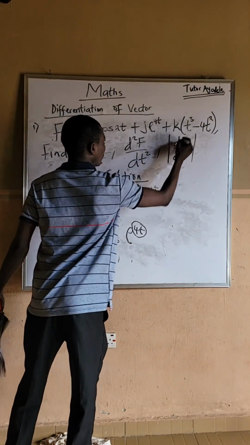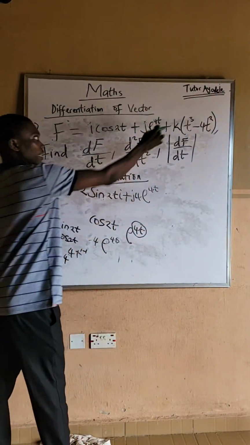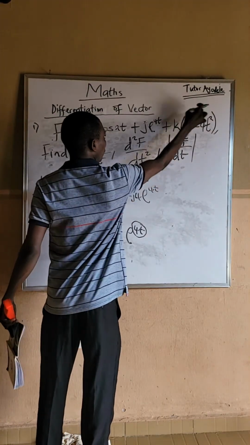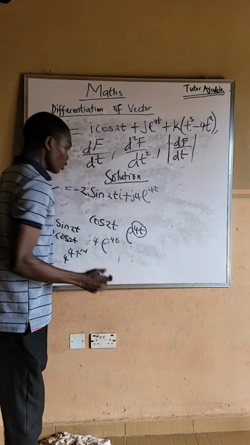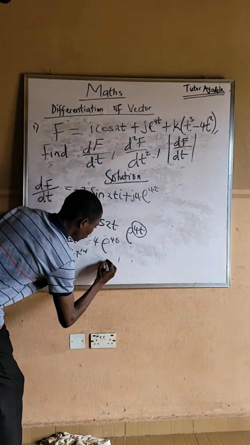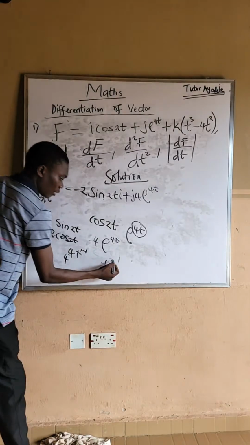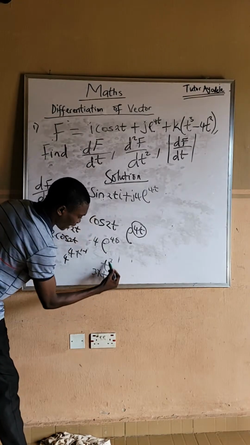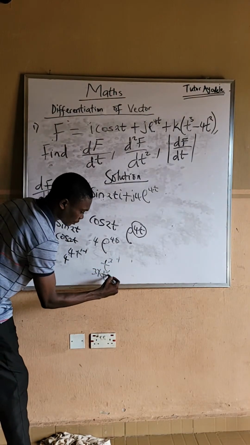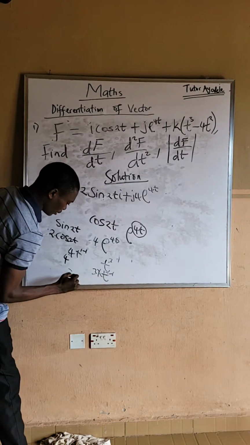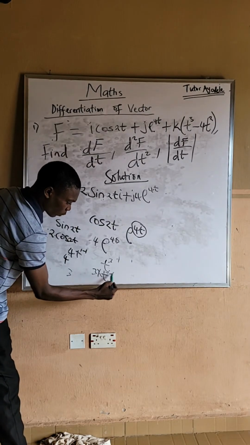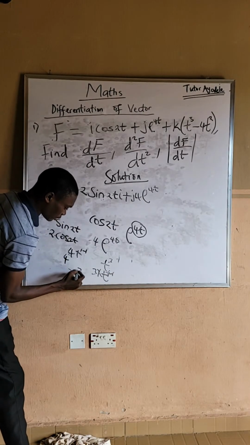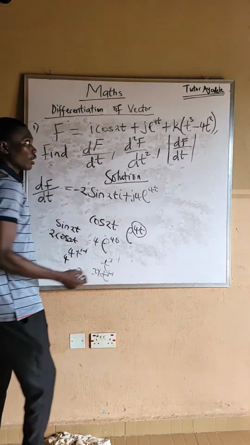Alright, now let's differentiate this. This is very simple to differentiate. Now the K is already out. The K shows the duration here, okay? Now, we are differentiating 3t raised to the power of 3 and 4t raised to the power of 2. So if I differentiate 3t raised to the power of 3, we use the power to multiply it, it will be 3 times 3t raised to the power of what? You can't write 3t raised to the power of 3 again. You will subtract 1 from it. 3 minus 1 will be what? 2. So it will give us 9t raised to the power of 2. That is the answer for this.